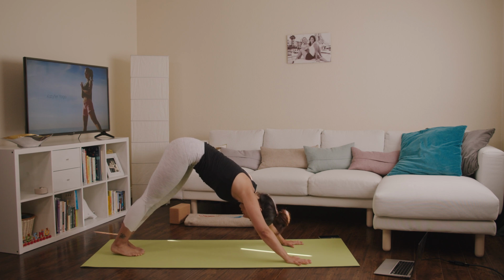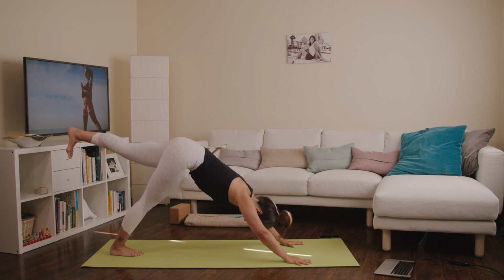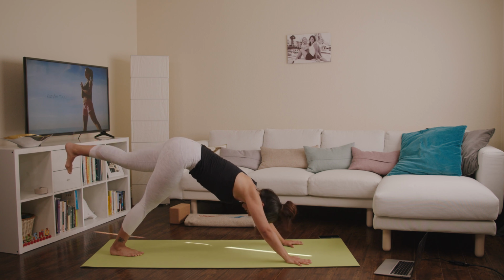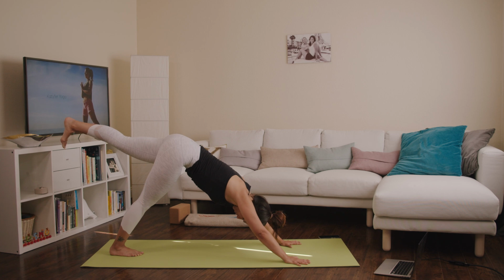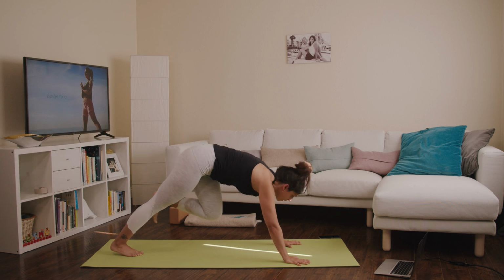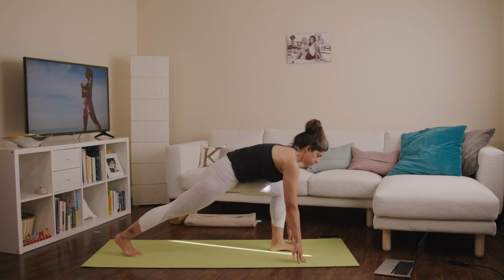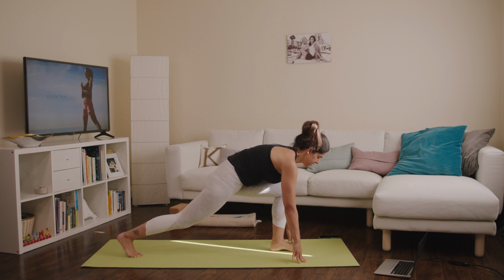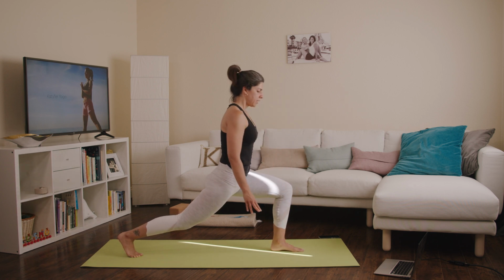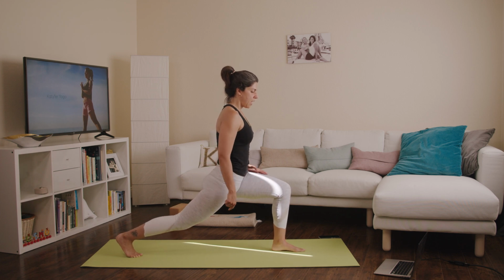Legs and feet together. Inhale, left leg goes back and up. Relax the shoulders and the head. Inhale once more here. Exhale, bring that left foot in front, in between your hands. Soften the right knee. Inhale here. Exhale to come up. So bend the front knee as possible.